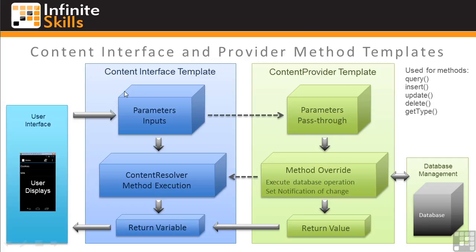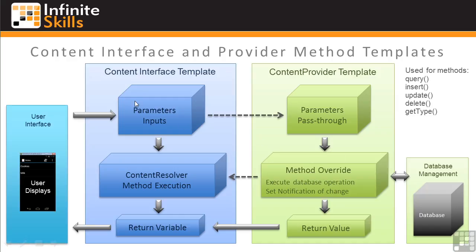What we need to do is be able to implement code in the content interface and the content provider for each of the methods. This graphic shows how each pair of methods, for example, for the insert method in the content interface and insert method in the content provider, work together to take data from the user interface and add it to the database. Each of the 5 methods works in essentially the same way, except the parameters and return values are different. After we go through this graphic, I'll show you the actual code templates. Hopefully, this conceptual graphic will help you to understand the code. The concepts will make more sense when you put them side by side with the actual code.